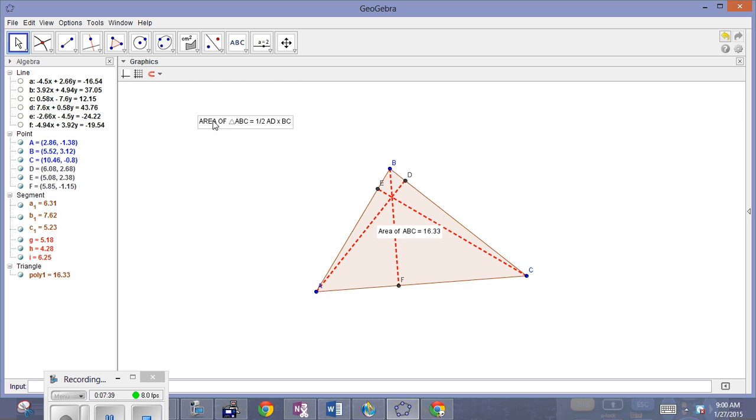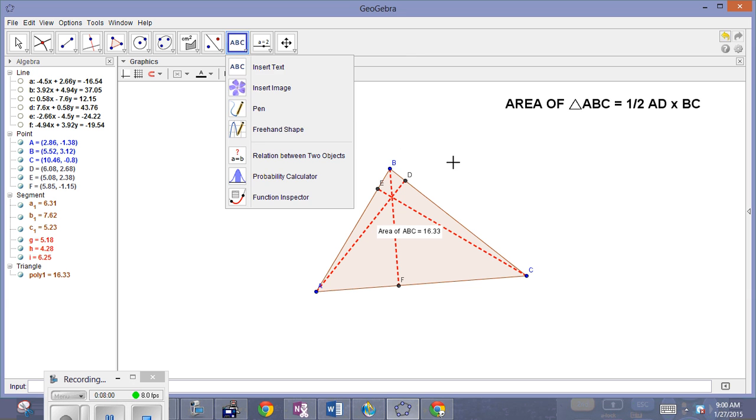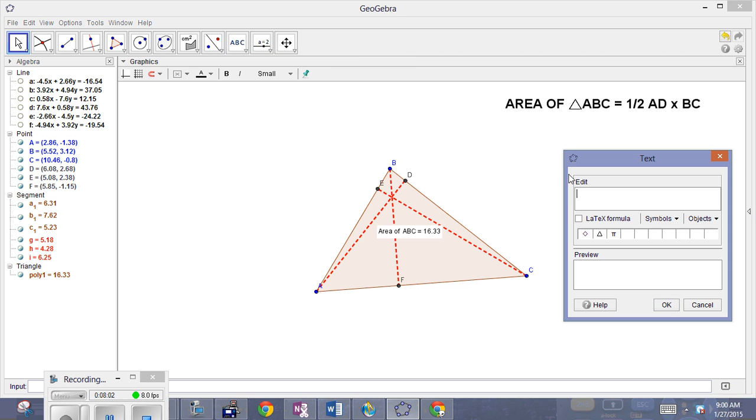And we have that. Now we click on that, and we can increase the size and fonts of that. Okay, and let's make it bold. Let's bring it over here. Now we want to do the formula for that. So now let's create another text box, and in the other text box we're going to put that formula.